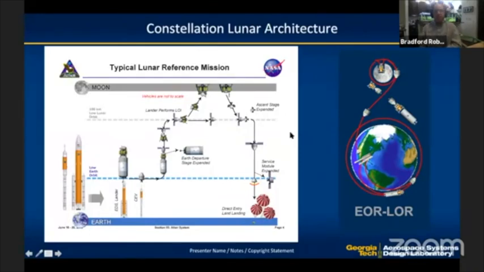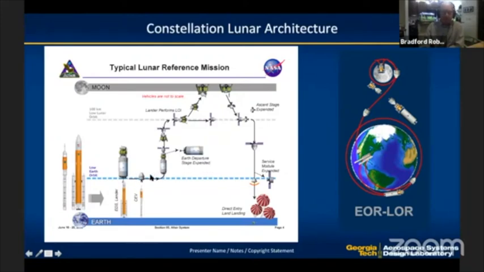This was a typical lunar reference mission with the Constellation architecture, which used both Earth orbit rendezvous and lunar orbit rendezvous. The idea here is that you would have a cargo launch vehicle carrying the Earth departure stage and the lander on one launch, and then you have the crew and the Orion launch on a second launch. So that's what they mean by 1.5 launches, that this is, say, half the launch vehicle. It doesn't really work out that way in terms of costs, but that was the idea.